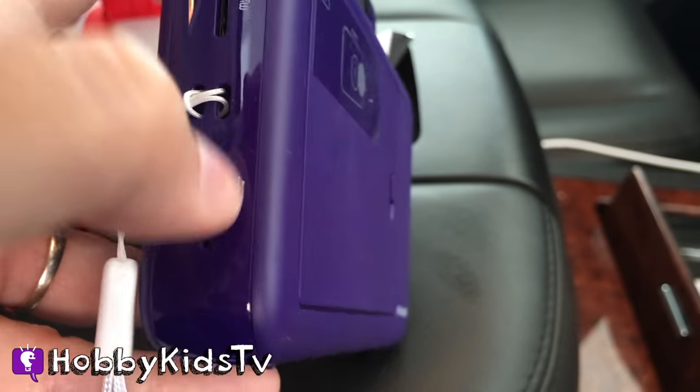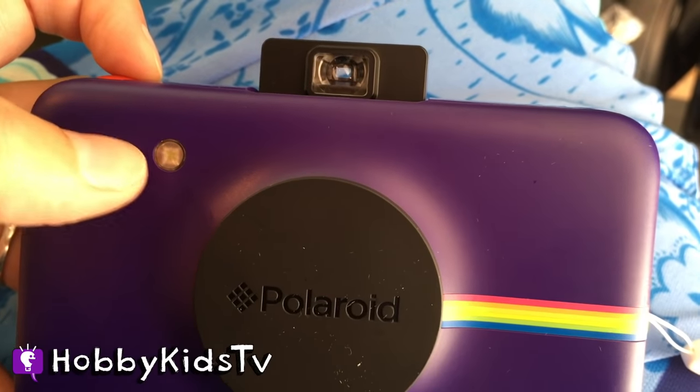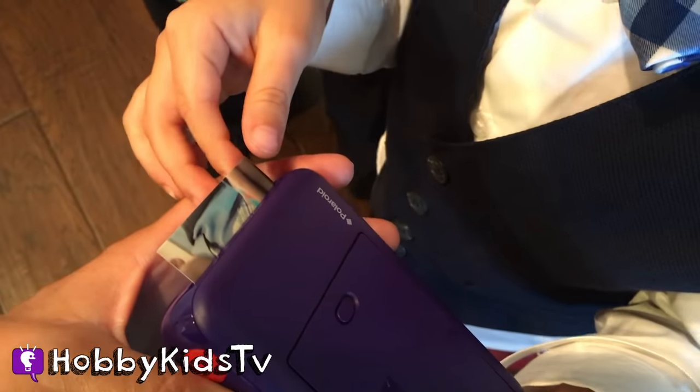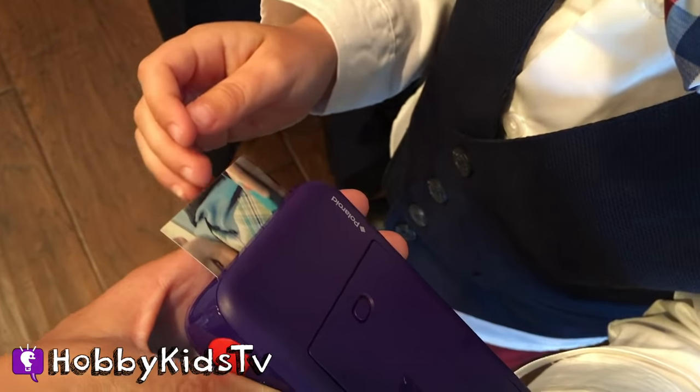The flash appears to be automatic since there's no button that we can find that turns the flash on and off. Look, it's coming out! Yep. There it is. Oh, it's half of Hobby Pig's face.